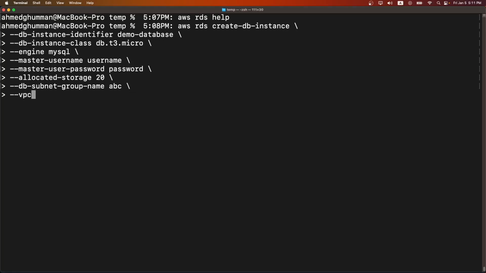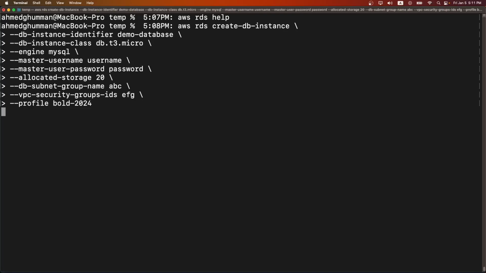And then we're going to say vpc-security-group-ids. Again, I don't know it, so I'm going to call it EFG. And then of course the profile. The profile I'm going to be using is board 2024, which is linked to this AWS account.